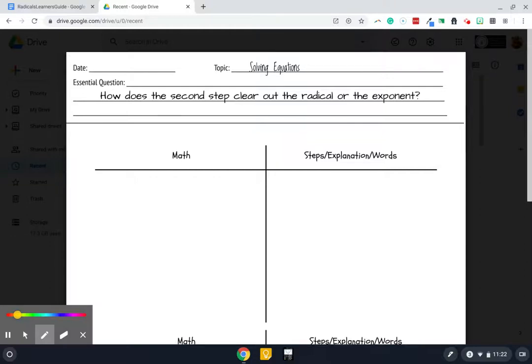Hey guys, we're going to talk about solving equations that have these radicals in them. And what I want you thinking about is look at that second step and what in that second step clears out the radical or the exponent, because an equation is solved if it says x equals at the bottom. And so that means we don't have an exponent, we don't have a radical, we just have x as a number. And so as you're looking at what process we're using, be watching for why does that number get to go away? Because I think that will be something good to recognize and to use to your advantage.